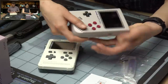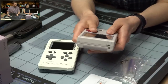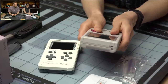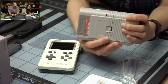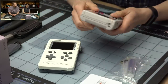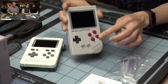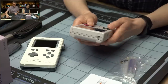I've already tried putting my hands on this one, and I actually think it would get a little uncomfortable, especially because they have these shoulder buttons right here. And I don't know, I'd have to do this with my wrists. Wait, there are shoulder buttons? Yeah, we found out last night there are shoulder buttons. It's right here and right here. Just one pair. For Game Boy Advance. Or Super Nintendo. Which is also why it has the four button layout as opposed to just the two the actual Game Boy would have. Which is perfect.